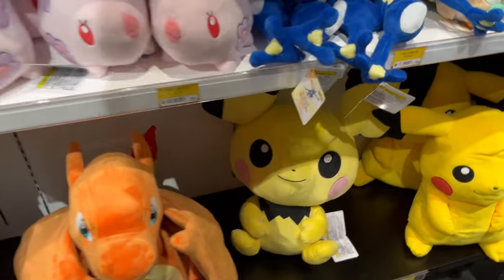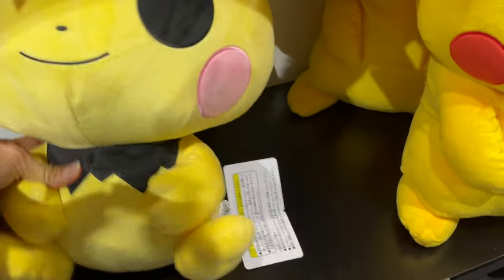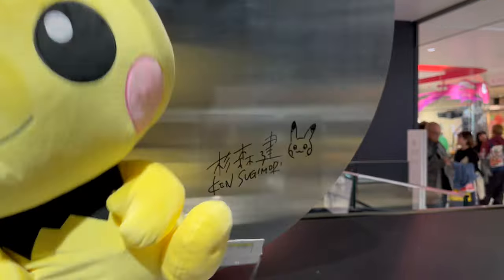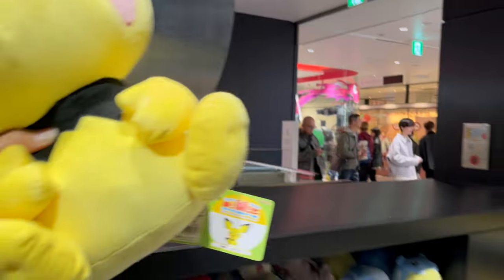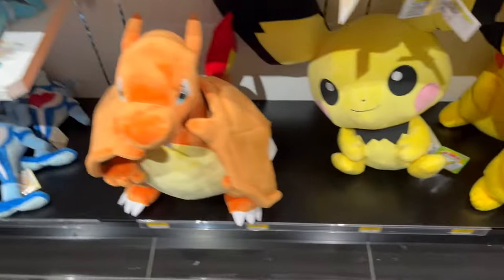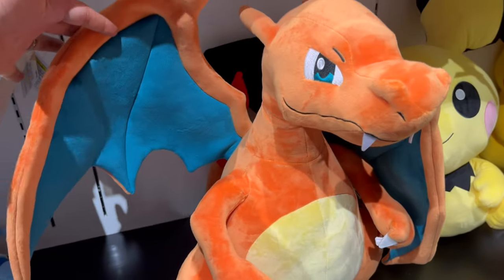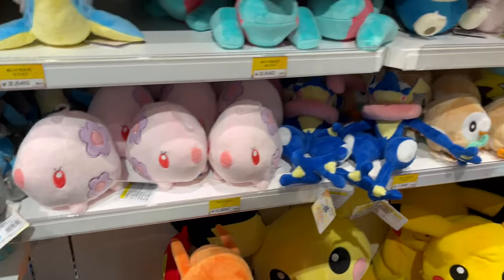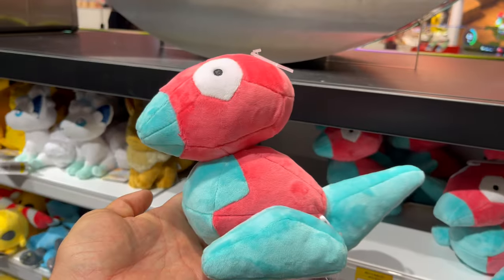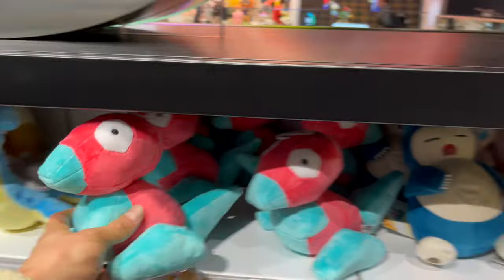Here were a few more giant plushies that caught my eye. I think this is a life-size Pichu — what a cute Pokemon. The head was very heavy, you can see it bobbing. It was next to this brown dragon — one of my favorites as well — Charizard with emerald wings. This is also 13,000 yen I think. I'm going to hold out for a larger Charizard plush if they ever make one.